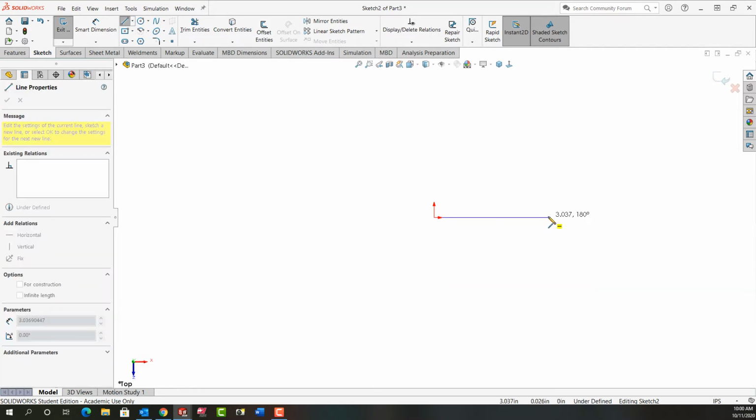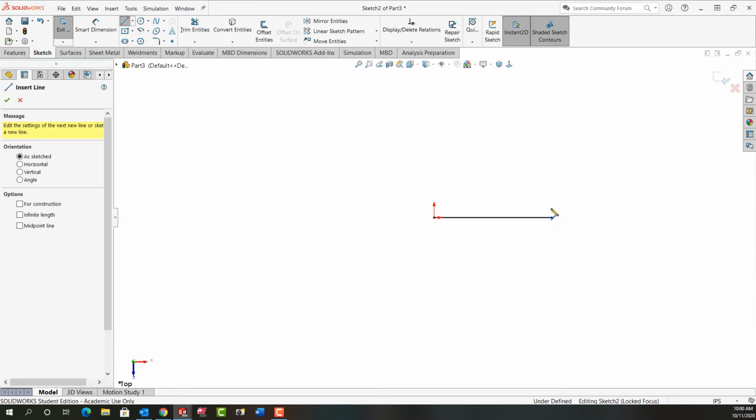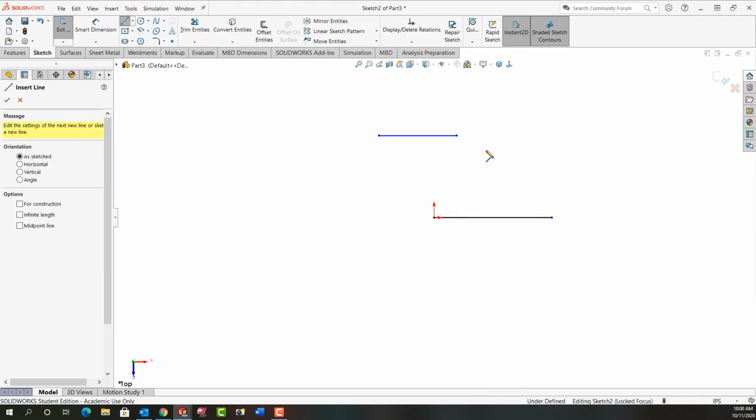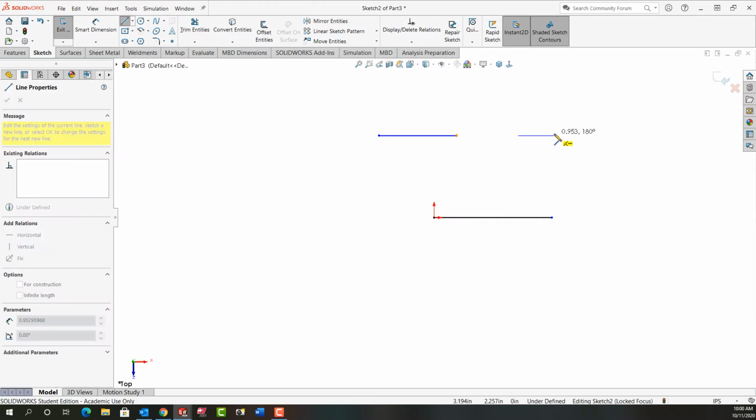First, I'm going to draw all the lines, and then I'll stop and add the dimensions and relationships required, and then I'll come back and add the three-point arcs. So I'm going to create this line. It'll become a center line later. I'm going to double-click, move away from it, and then I want the other lines just in their rough position. So I'm going to create one up here. Remember, move off, double-click. I'm still creating a line.